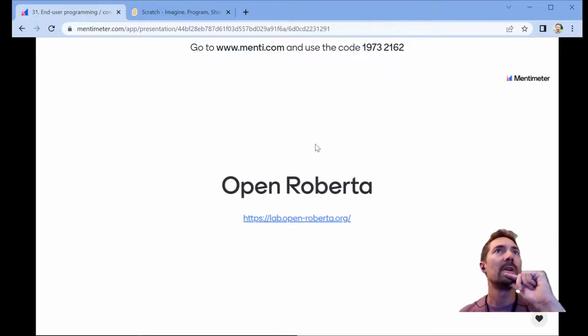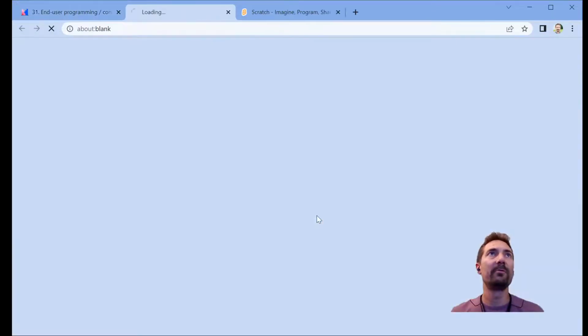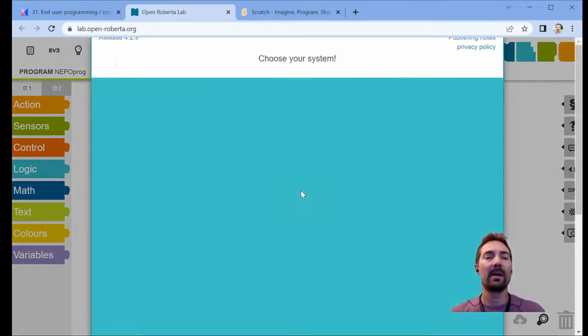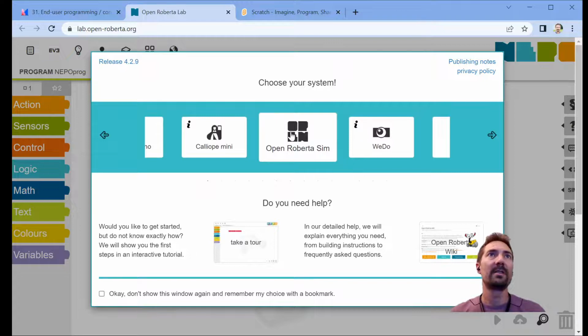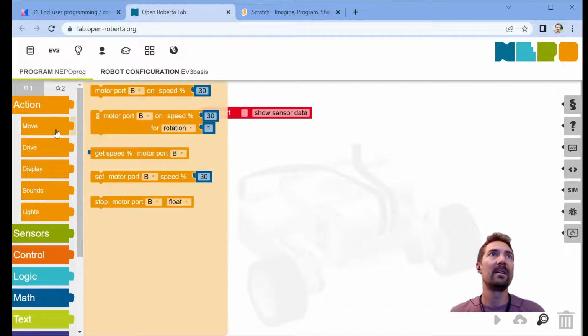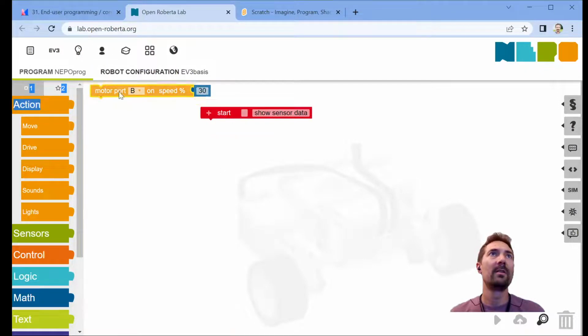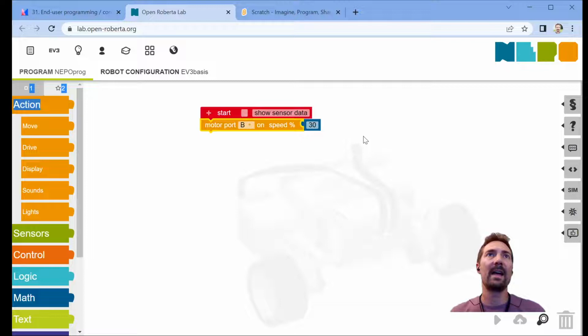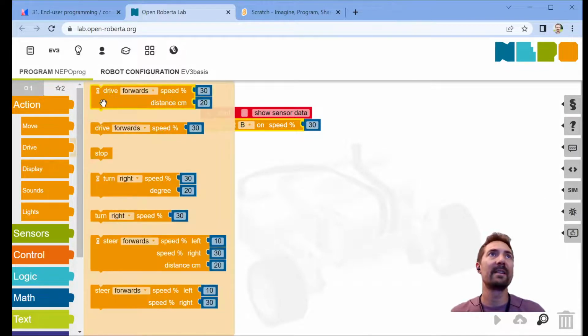Okay. So, other things that you can play around with, and again, you can always go to these links after class. Open Roberta is one of my favorites. I'm loading this real quick, but you can do things like use the Open Roberta sim and move your motor, and then when you press play, you can actually simulate a robot running around and things like that.